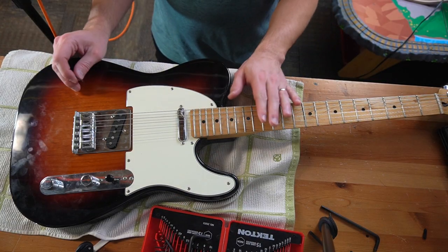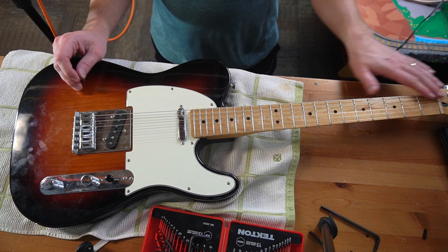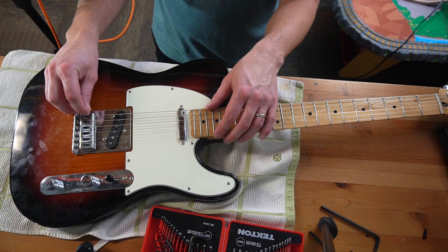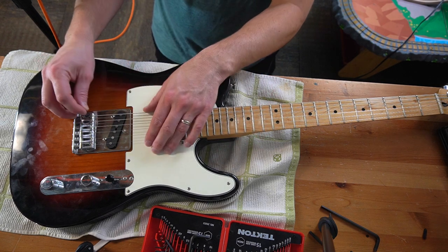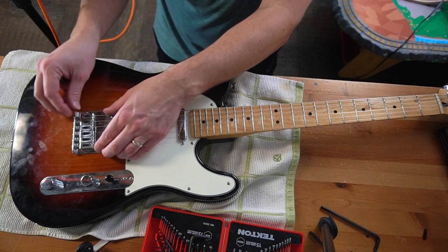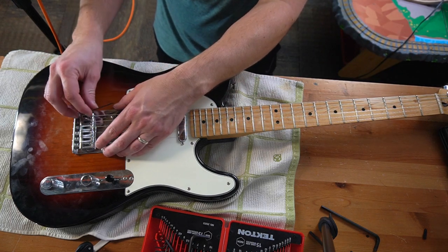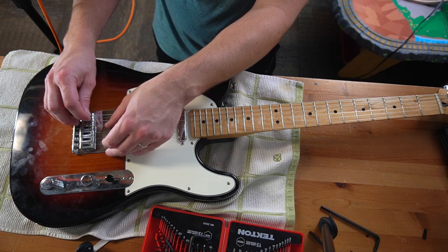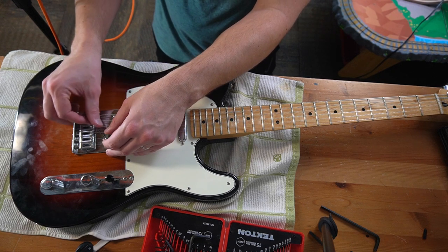All right, so now that I've got the truss rod in a much better place, my strings are back up to tension. Now I can turn my eyes to these bridge saddles. And this is kind of your fine adjustment. If you want to think of the truss rod as a coarse adjustment, these bridge saddles are a fine adjustment. I also think of these as the ability to adjust to preference or to taste.